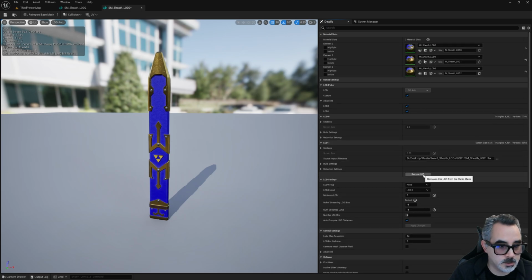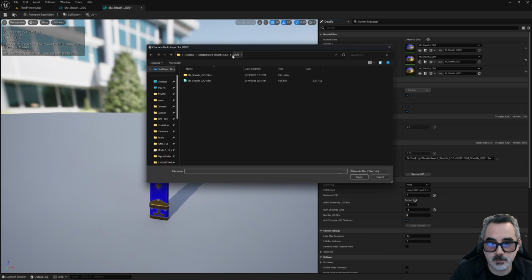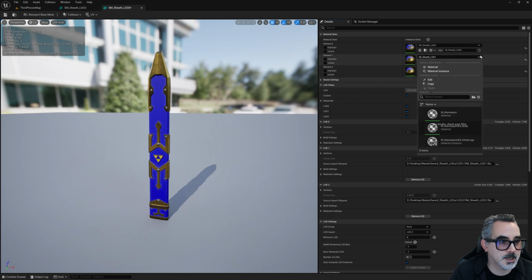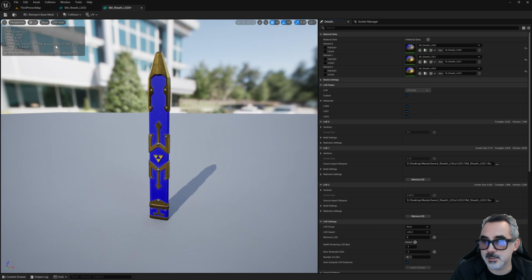So next one is going to be add another one, and that is going to be import LOD, open, and that is going to be on the next folder. So I have all of those, and this may do this automatically for you, but chances are it is not going to. So you can always just select what is the LOD you want to work with, LOD 0, LOD 1, or LOD 2. If it doesn't happen automatically for you, don't worry about it. You can just select that or drag and drop or whatever it is. So I will do all of these.